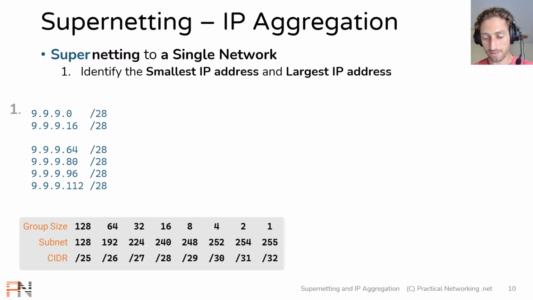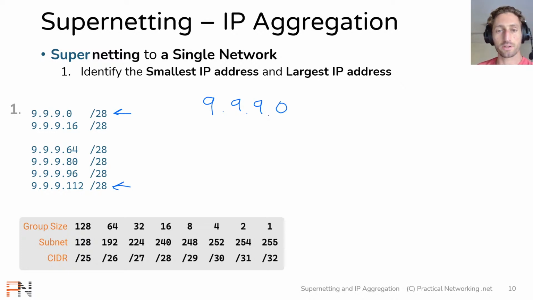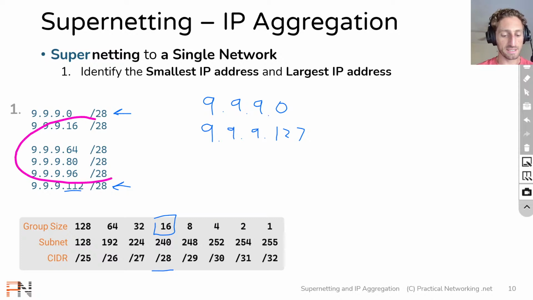So if we did some quick math, the network ID of that guy right there is obviously going to be 9.9.9.0. That one's pretty easy. And the broadcast IP address of that guy right there, a /28, gives us an increment of 16. So if we add 16 to this network ID, we would get 112 plus 16, that is 128. And that 128 is actually the next network. So to solve for broadcast, you would subtract 1, which means that the broadcast IP address of that guy would be 9.9.9.127.